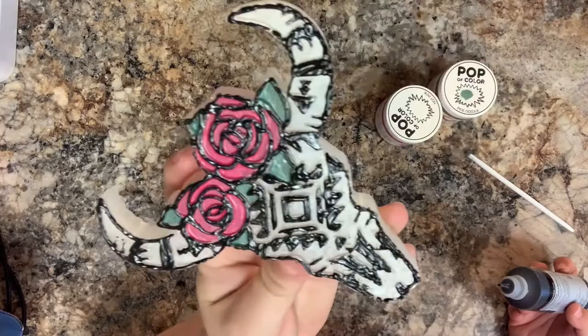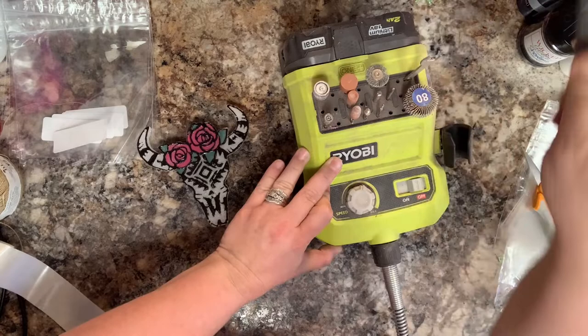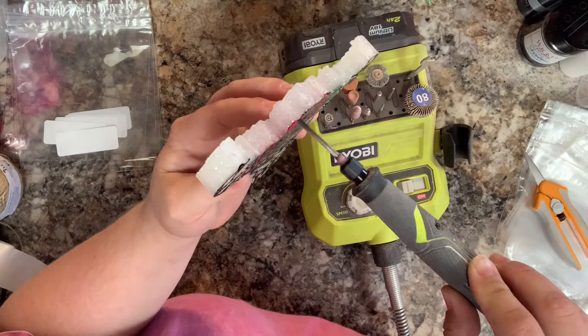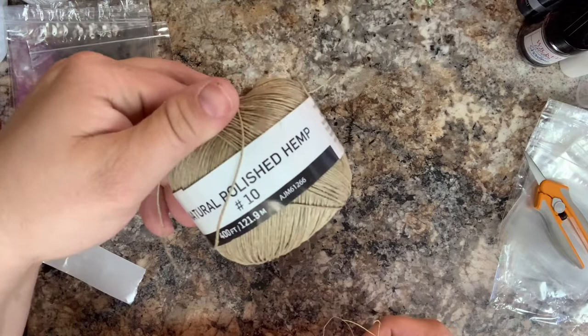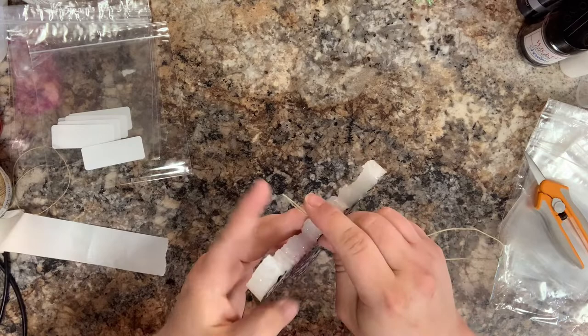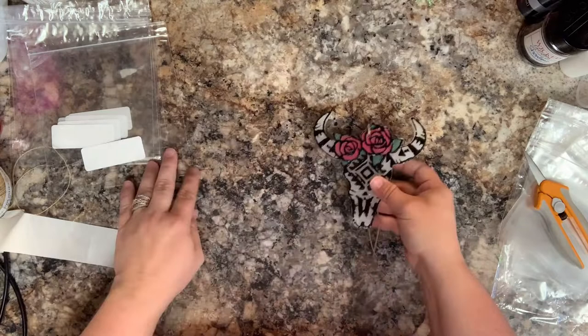And there we go — look how cool that looks! On this one, I did not put a nail in. I used to add nails to all of my freshies before I baked them, but I've started using this little Dremel tool by Ryobi — it's battery-powered, you don't have to plug it in — and I just drill a hole where I want the string to go. I use this hemp cord that I bought from Walmart. You can use elastic, fold-over elastic, or any type of string you like. I make my length about 12 to 14 inches, double it over, and thread it through just like that.